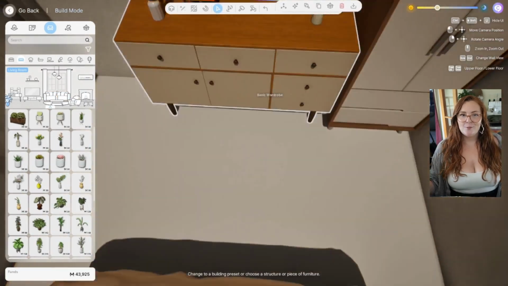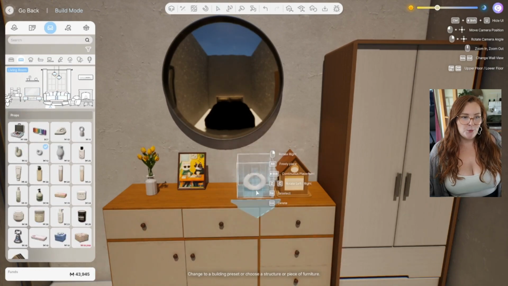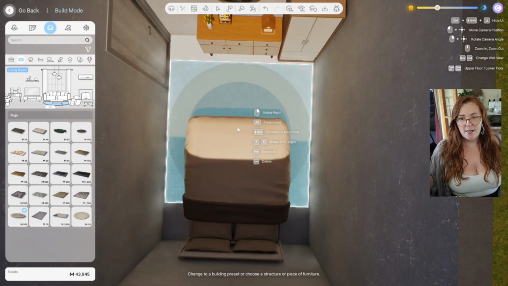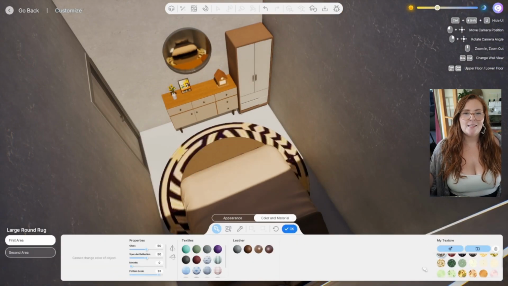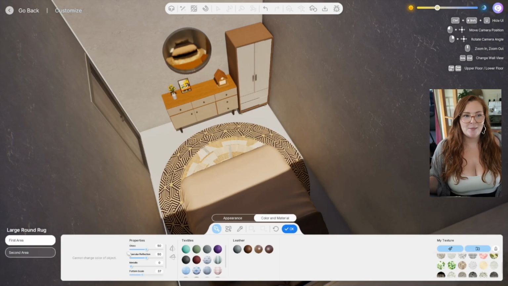Really struggling with decorative objects in this game also, but hopefully they'll add more, which is fine. I totally forgot to add windows also. I added one in this room, but then ended up having to go back later and add more windows through the rest of the house because I just completely forgot.